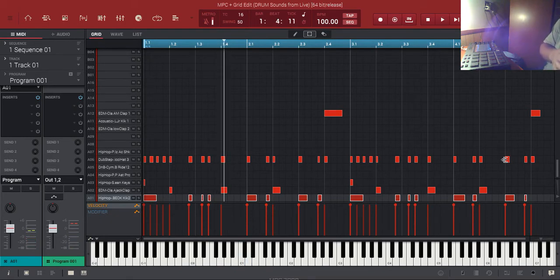I put it in 1/4, then I came back to 1/16, and it fell right in. No interface, people. If you have the MPC or any type of really good MPC from the 2000XL, 2000, 4000, whatever, the sequences was dope. Those are standalones. This is a standalone. The sequencer in it is dope. Now, I can go into it if I want.